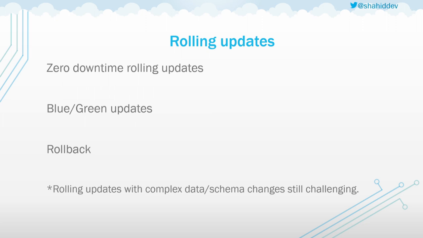Kubernetes allows you to do zero downtime rolling updates. This is a thing that everyone wants to do. It's a really cool thing. It's worth mentioning that just because you can do it in Kubernetes doesn't mean you should do it in your applications. You've really got to question whether zero downtime is necessary for your particular use case. The key thing is there are real challenges around ensuring your data model and your schema are compatible going forwards and backwards for rolling updates to work properly. Kubernetes can't solve that problem for you. We do blue-green deployments, and we can even roll back.